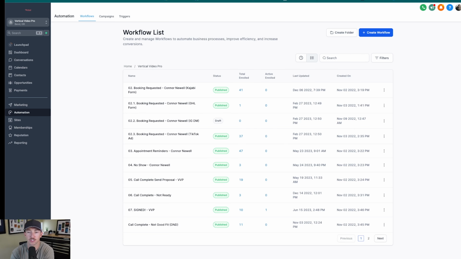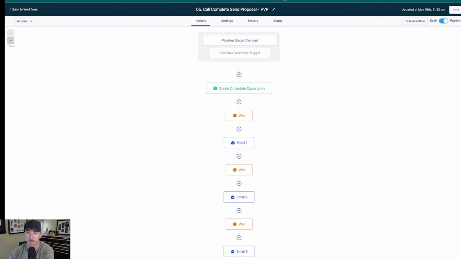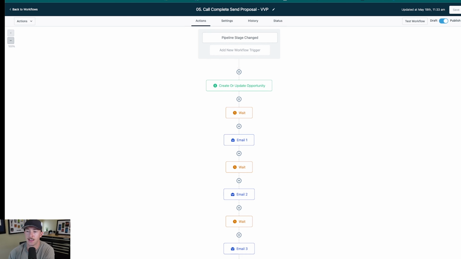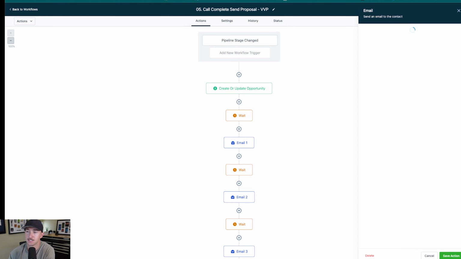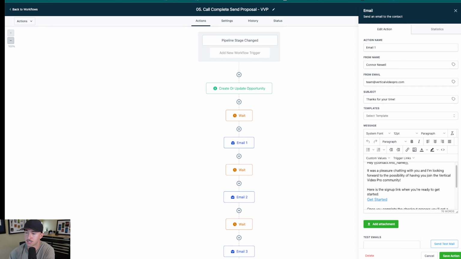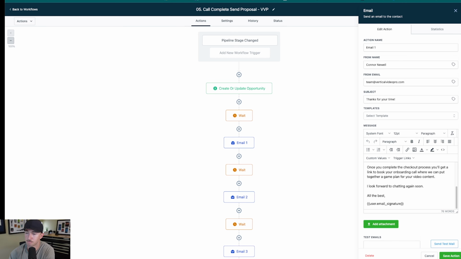And then the way you actually build these out, these are inside of what's called a workflow. So as you can see, these are all identical to that pipeline. So I've created different workflows for each different pipeline stage. So let's say, for example, when someone is ready to sign up for my editing agency, after we hop off the call, I will just drag them into that bucket and it'll wait 30 minutes because I don't want to send it automatically right after we hop off the call. So I wait 30 minutes, it sends the email, says, hey, thanks for the time. Here's the link to start, blah, blah, blah.